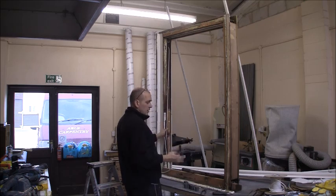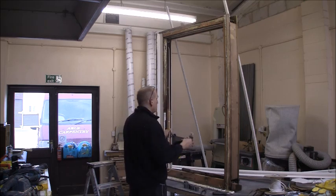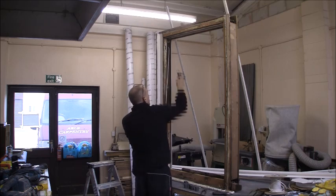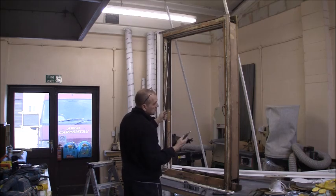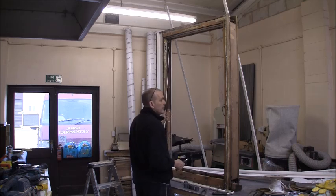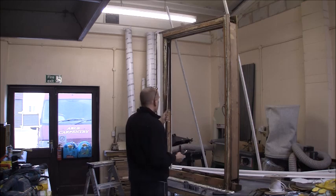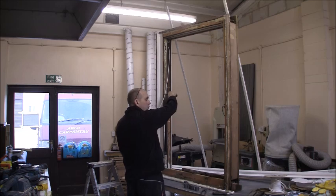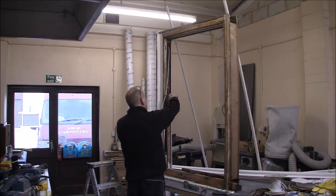Now, I'll do all four, I'll switch off again in a second, but basically, I cut these off halfway down. For me, I buy 100 metres at a time. I know that you can work out that actually you only need to cut it off here, but I've had 6 or 7 occasions in 10 years where I've cut it short because I've been trying to be clever, and then I've had to do it all again. So now, I'd rather waste a little bit of sash cord and make sure that I don't have to do it twice. And if you're buying it in a kit, you'll end up having more than enough anyway. So again, thread it through, halfway down, and cut it off.